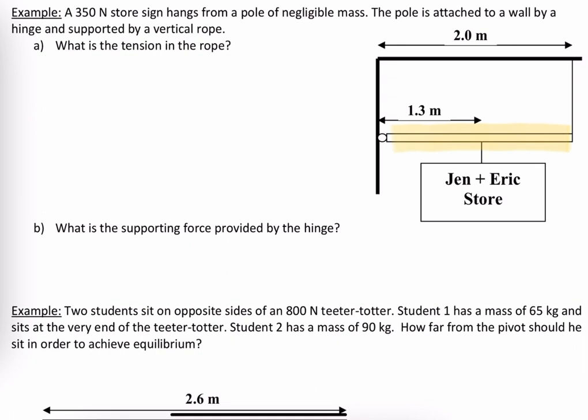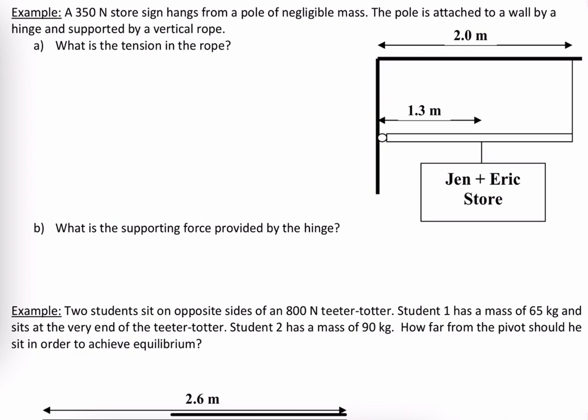Based on what I know about signs and hanging them, I don't think that pole is going to accelerate up or down or left or right. And it doesn't look to me like that pole is going to start to rotate one way or another. So it should be in translational and rotational equilibrium. The pole also seems to have all the forces acting on it, right? This sign hanging from this piece of rope, that's going to be pulling on the pole. This piece of rope, that'll pull on the pole. This hinge, that's attached to the pole. So all the things in this problem seem to come together at the pole. So the pole is the object I'm going to do my free body diagram for.